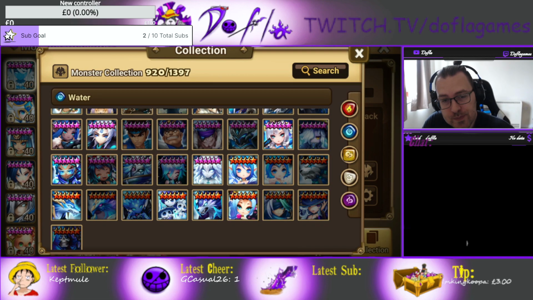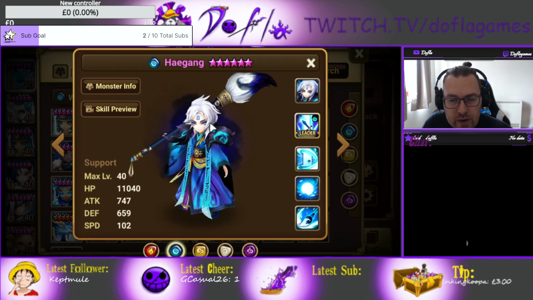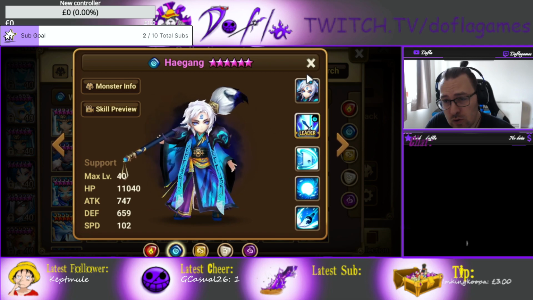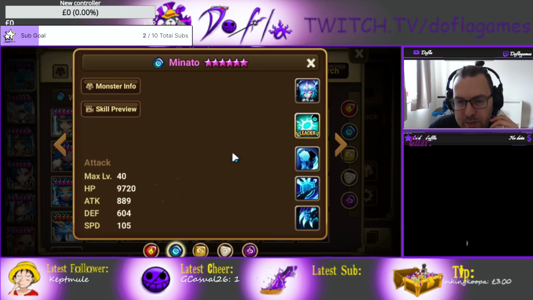Other unit I wanted to mention are obviously Hagen. Good strip, really good stripper for setting up your CC team. Obviously really good counter to Verdehill Triple Revenge because he has the glancing here. If he applies the glancing, Verdehill can also revenge, but he's always gonna glance on him, so it doesn't get attacked by AoE.